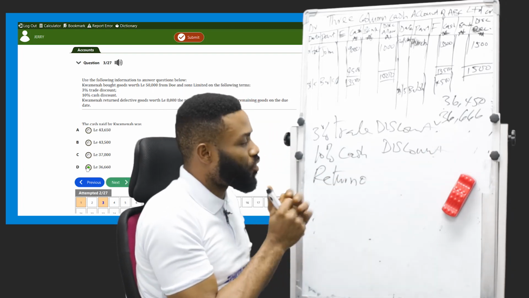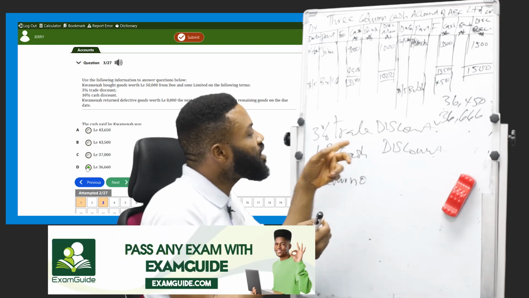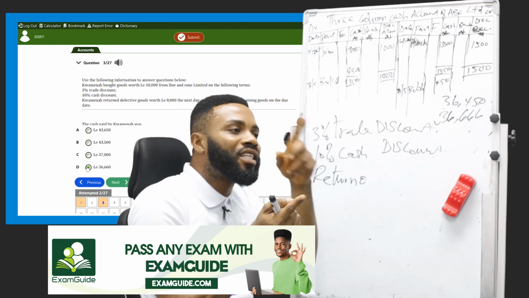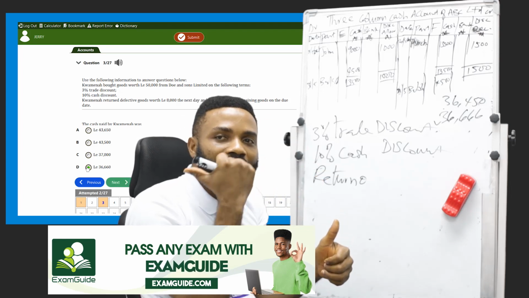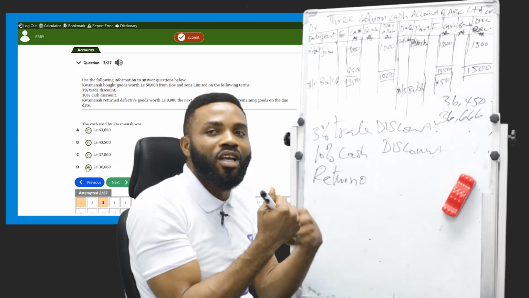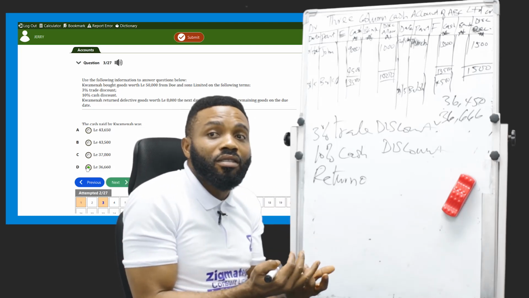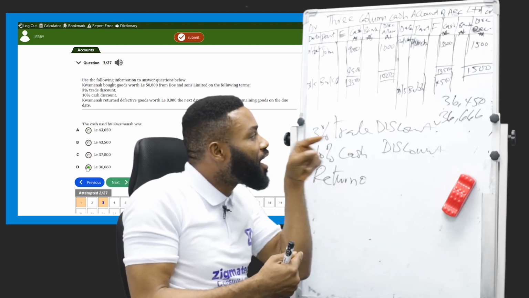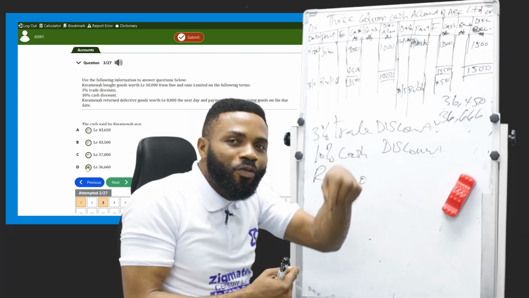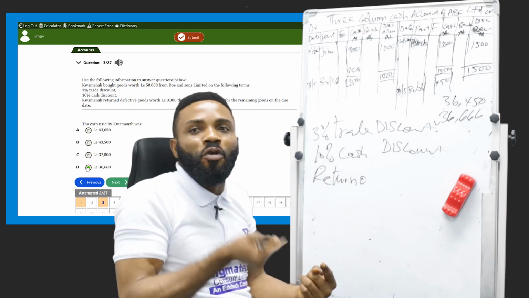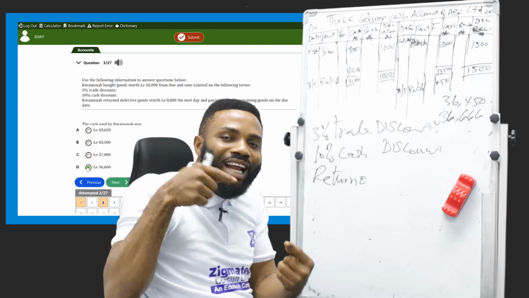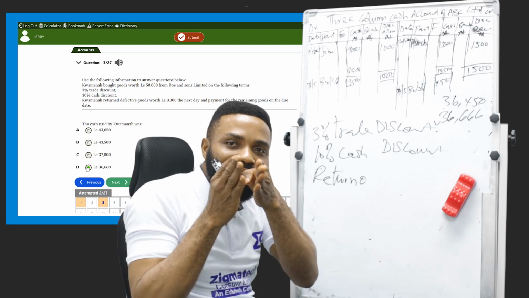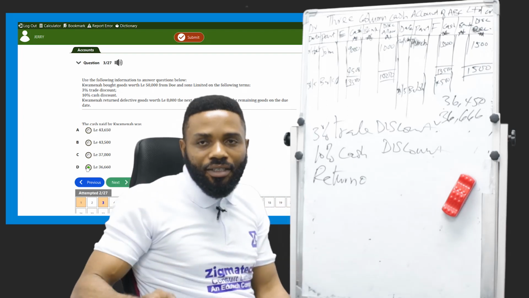The reason why I have to do those two methods is because students may not really understand the concept of returns. You will ask yourself, sir, but this man returned it after he has gotten to his business destination. Yes, even if it is 10 days, they will backdate the transaction. That discount that they gave you from the original cost of the item, they are going to adjust it. They will first of all remove what has been returned back to them from the item, and then they will now charge the 3% discount and then the 10% discount.